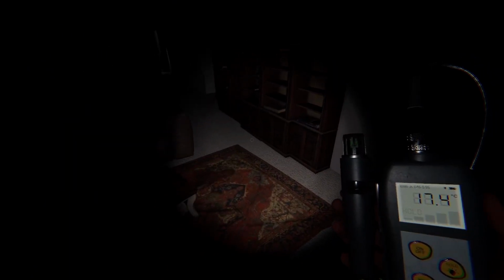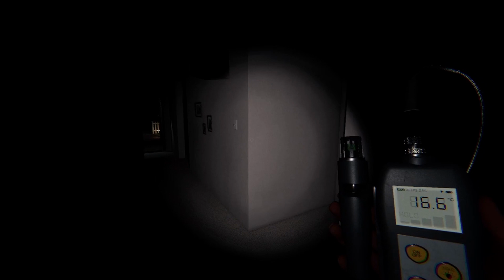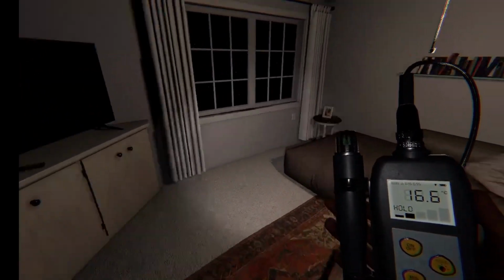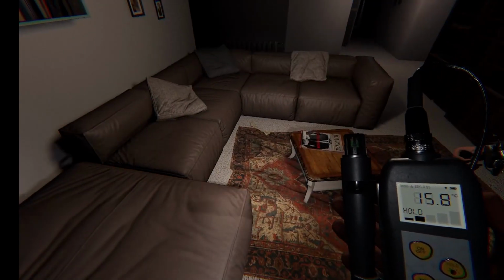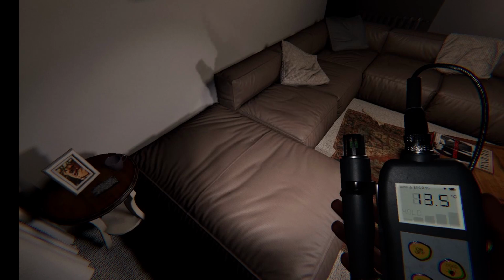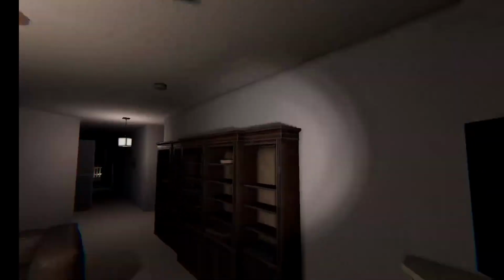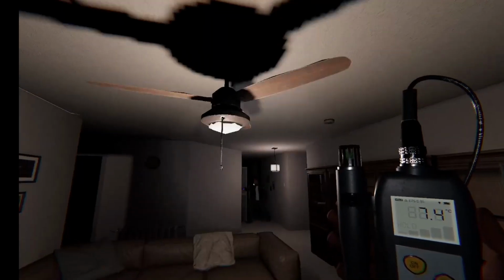Maybe. I don't know for sure yet. Might be this one. We're down to 17, 16, 15. It's probably the living room again. I think so. I could be wrong. But we're down to 13. All right. Toss that there for now. We'll check it periodically. Picking you back up. Oh yeah, it's definitely this room. We're down to 7.